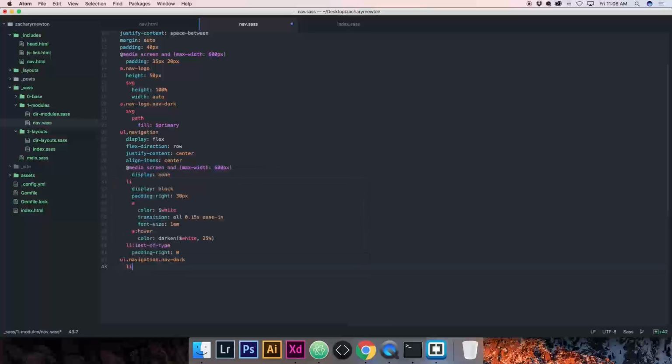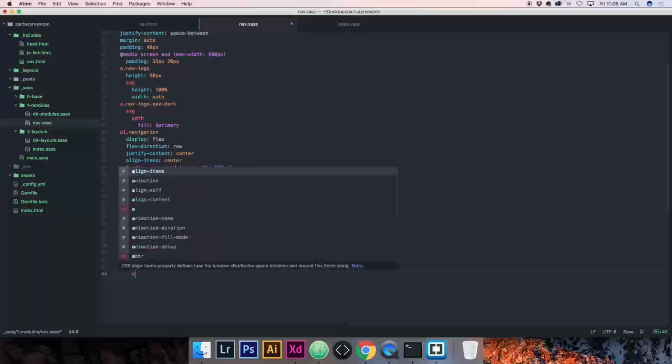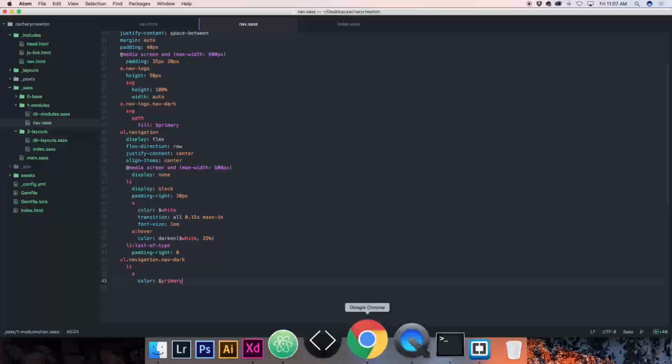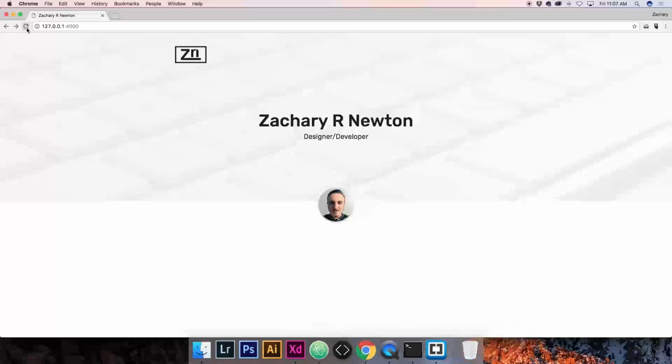And let's go to the LI, A, and I'm going to change the color to primary, well, $primary, so we can use our variable. And that should be fine. Let's save it and refresh it.